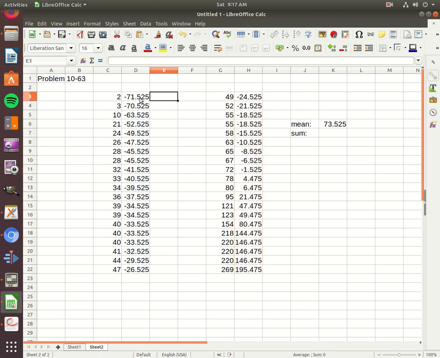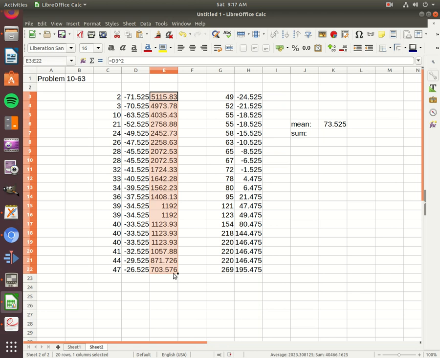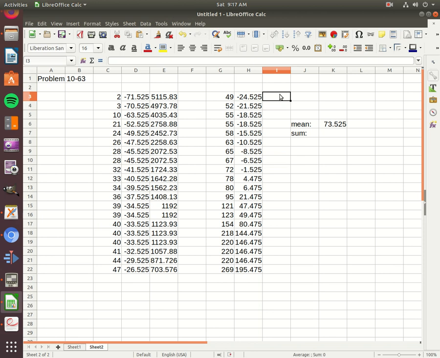Now what I'm going to do is square this number. So I'm going to write a formula that says, all right, take whatever's in this box and square it. And now I'm copying this formula down. This isn't really about how to use a spreadsheet, but this is just what I'm doing. So you can see on this one, it changes the formula. It goes from D4 to D5 to D6. So it's just taking the next one and multiplying it. So again, same thing here. I'm going to take this number and I am going to square it.